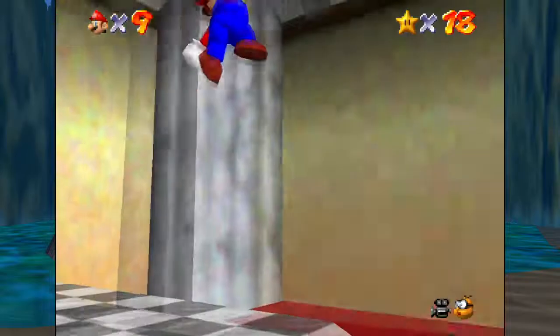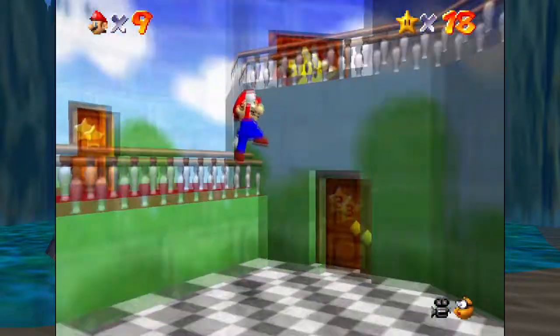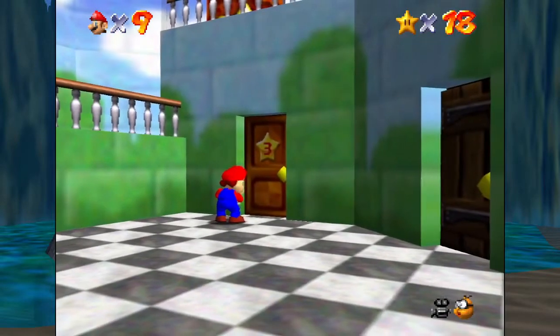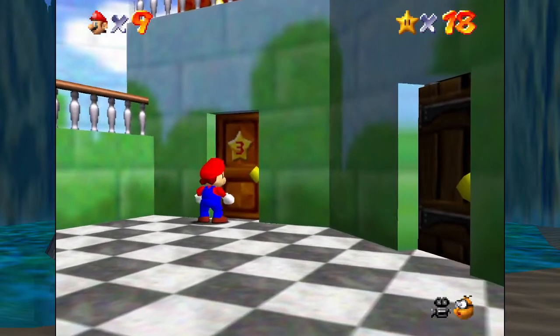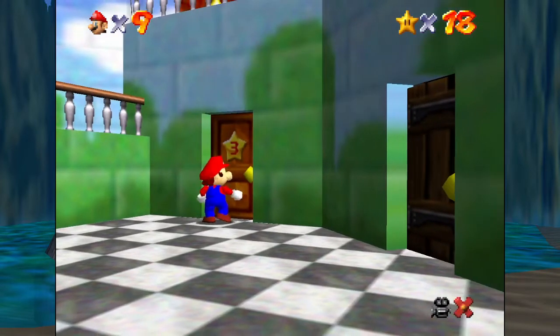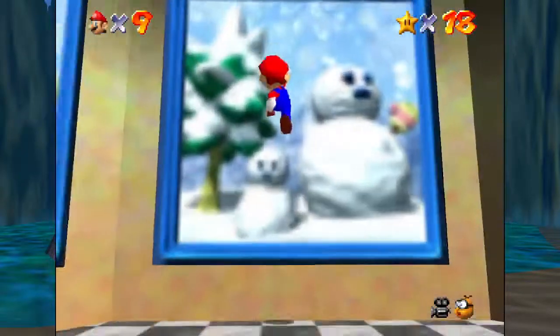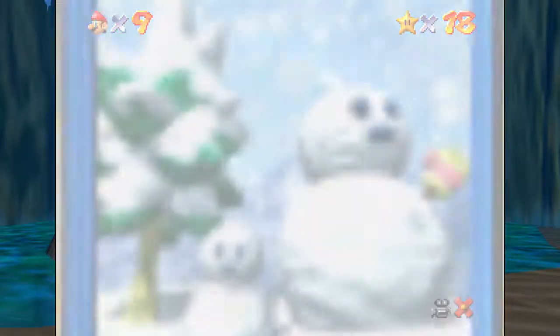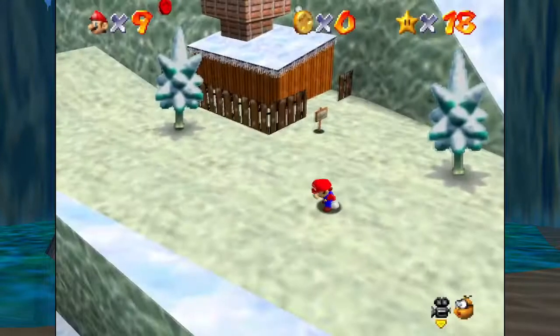Well, we got Bob-omb Battlefield out of the way, so let's go explore some new locations. And I figured, why don't we go explore one of the coolest places in this area? Literally, Cool, Cool Mountain. Alright, we'll see how well this goes. Already had some good warm-ups for acrobatics, so let's see how this goes.